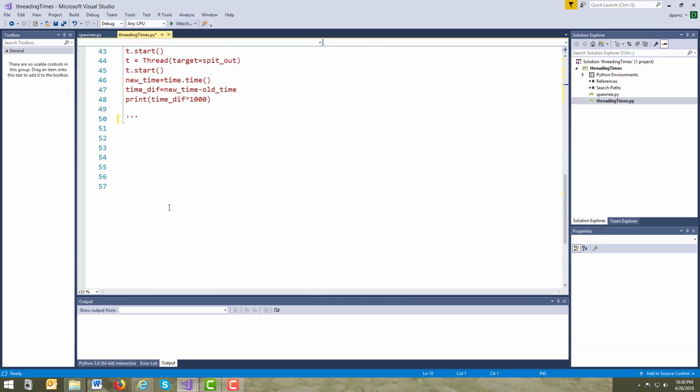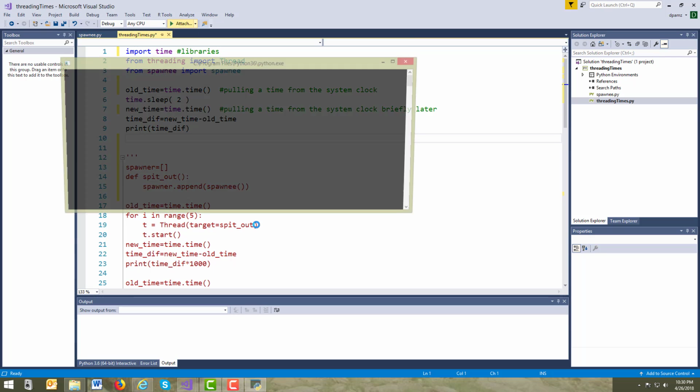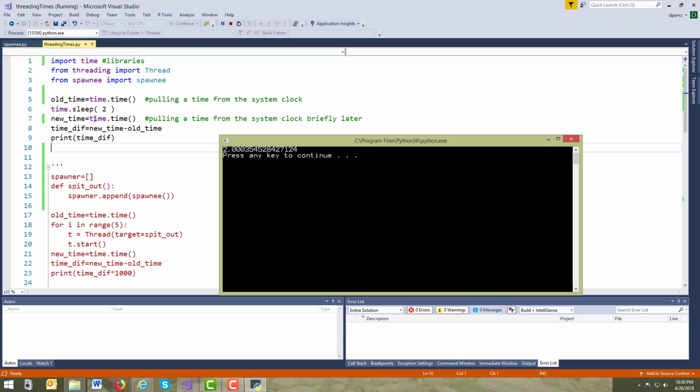So just as a test case, I think everything looks highlighted. Let's go ahead and run that real quick. And you should have to wait for 2 seconds. Notice there's a little bit of extra time because it takes time to actually process the time. I'd be surprised if you get 1.9999.